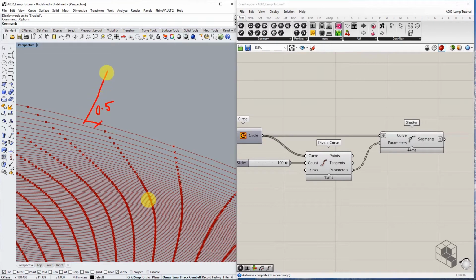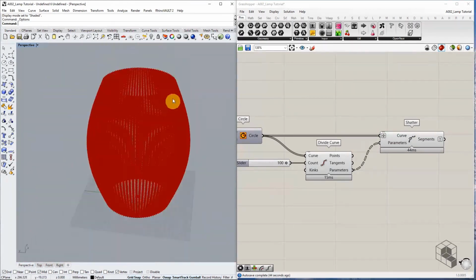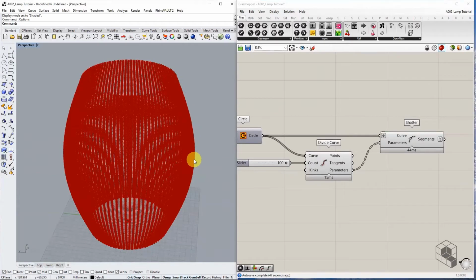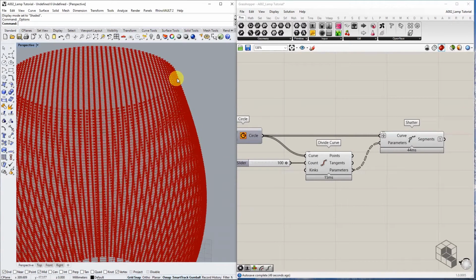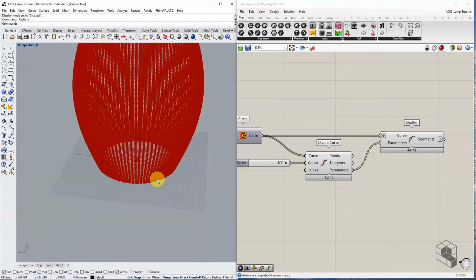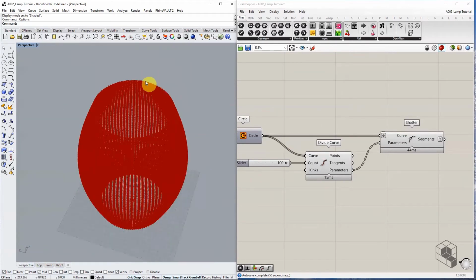And then we offset, or rather extrude it to a certain distance. Now this distance can vary depending on the location of this segment. What I mean by that is, as this geometry bulges towards the center, the extrusion will also be maximum towards the center and minimum towards the top and bottom. Now let's see how to do that.